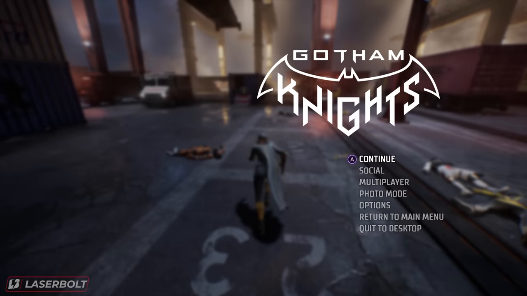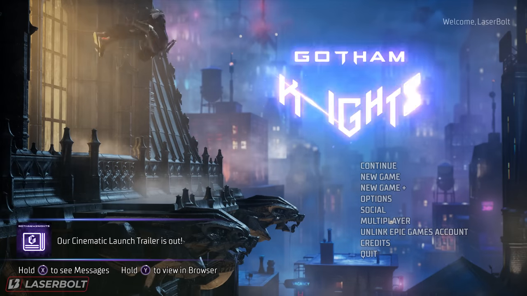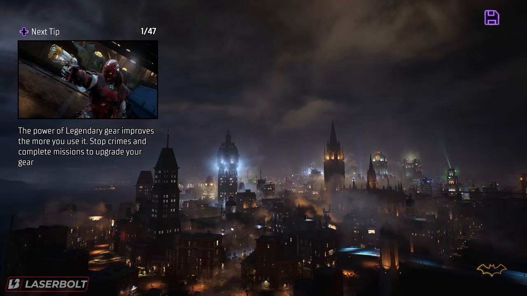Alright, so we're gonna do it one more time, guys. We're just gonna keep going. We're just gonna keep returning to the menu and keep doing this. So as you guys see right there, it just keeps dropping and dropping. If it keeps dropping, you keep doing it over and over. Even though you're 12 out of 12, you just keep doing it.